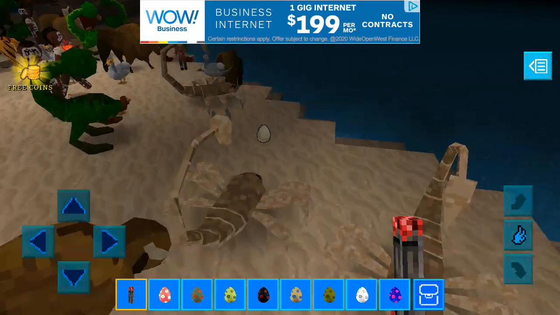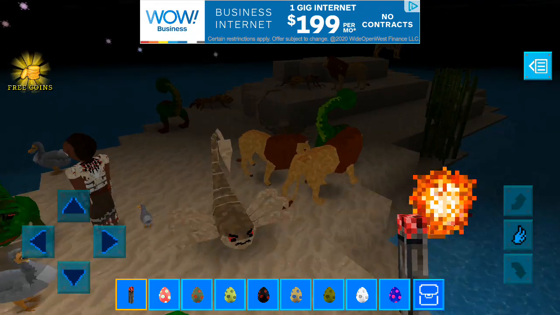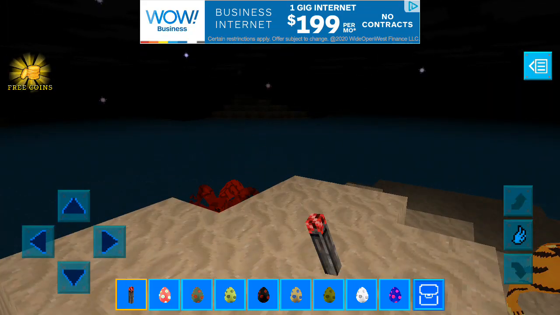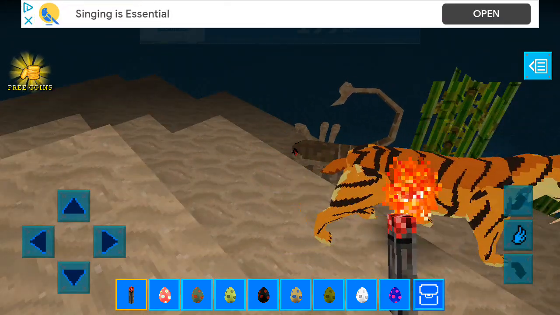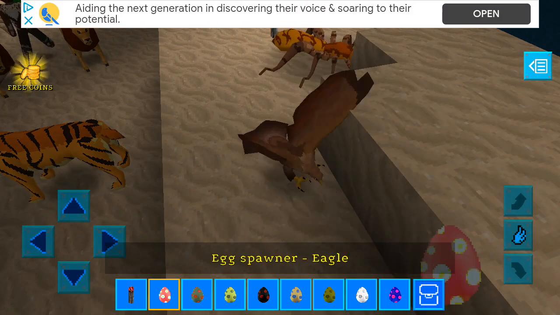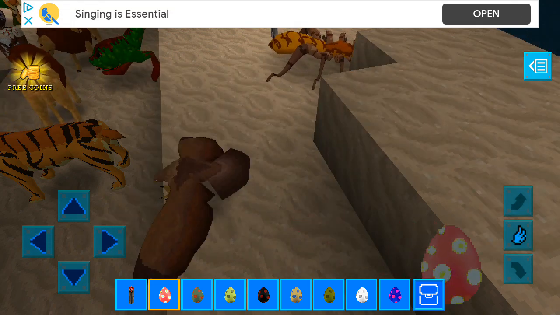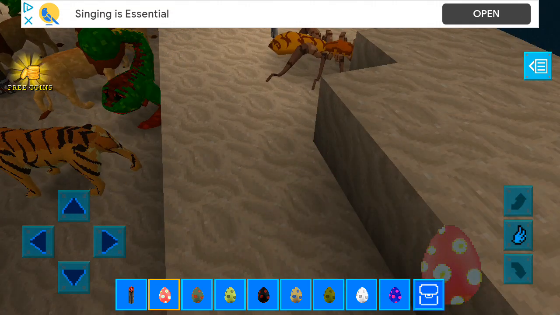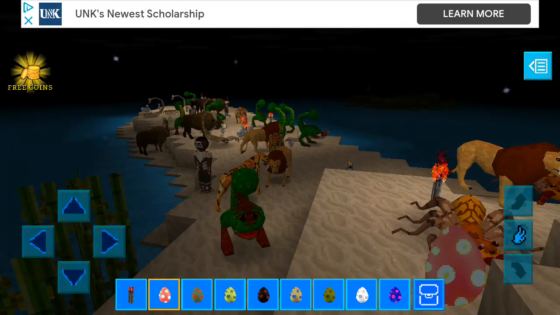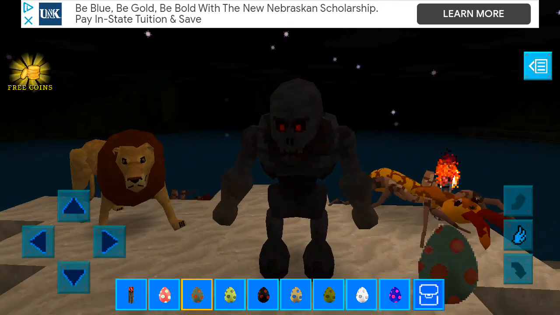Alright, let's light the place up. Yeah, I go crazy with light. I'll light this whole map up. Eagle, up. Whoa. They're having a party in the spawn elemental. Whoa.